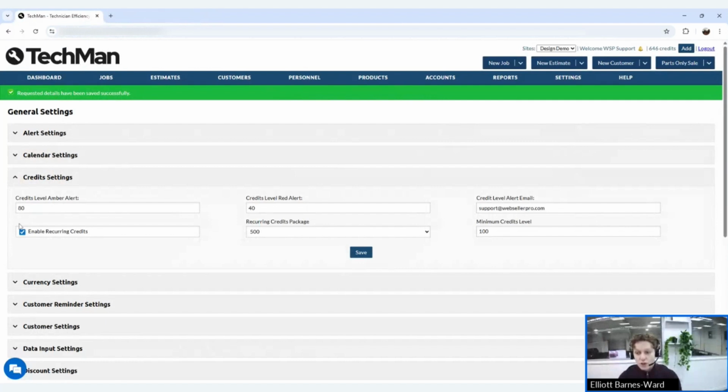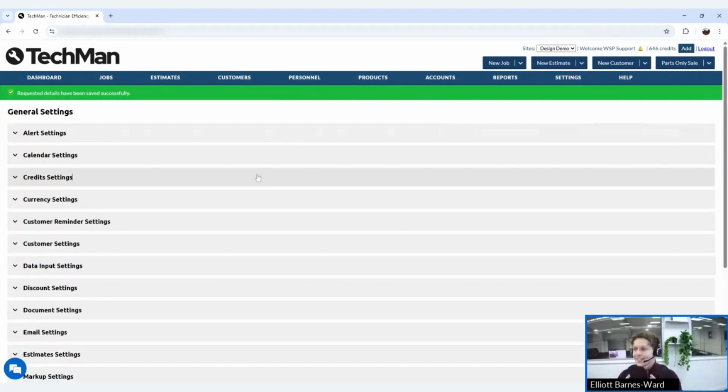So that's one of our new updates, which is going to improve the usability and the functionality, and also the quickness that you get your credits, because it's very much just down to you and your prerogative when you want to get some more, rather than waiting for the support team. And if we're short on staff and we've got a lot of tickets coming in, obviously we may not be able to get to your credits as quickly as we want to.